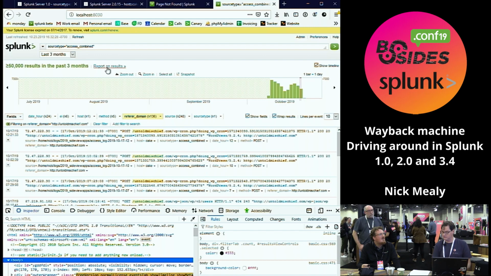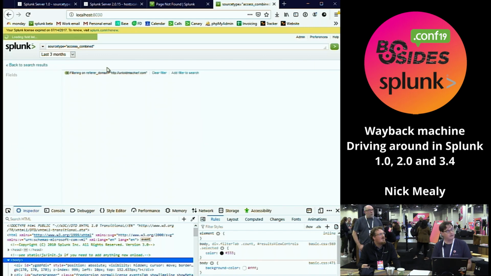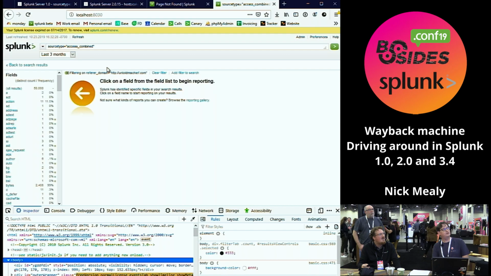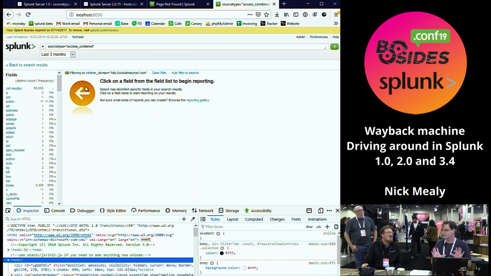This was the first release where we had reporting. And here, no one could figure out what to do. So we put an arrow, and then no one saw the arrow. So then we made the arrow bigger, and no one saw the arrow. So then we just put this gigantic arrow in here. And then that worked. And it stayed that way for like 4 years.